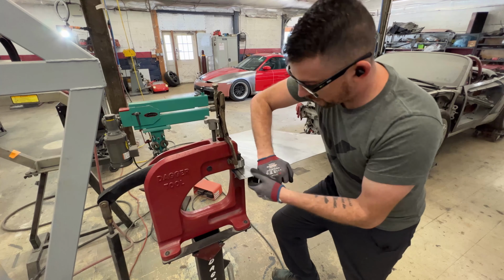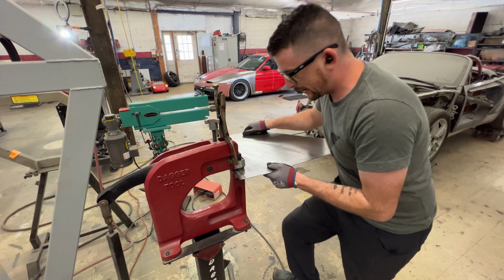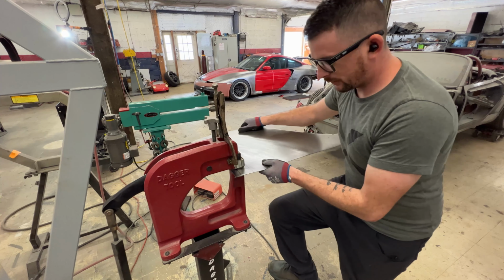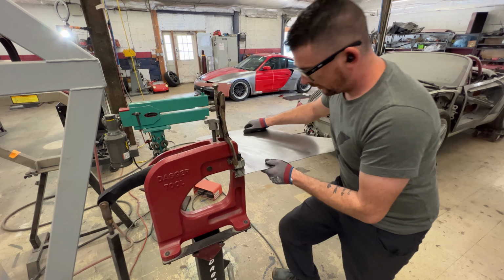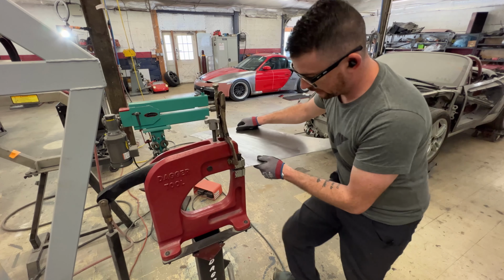Sometimes when you're using this machine, you gotta put light pressure and just tip your panel over to where you want it to be at the same time. You can use it as like a vise almost. So while you're shrinking, you can force the panel to bend the direction you want it to go.